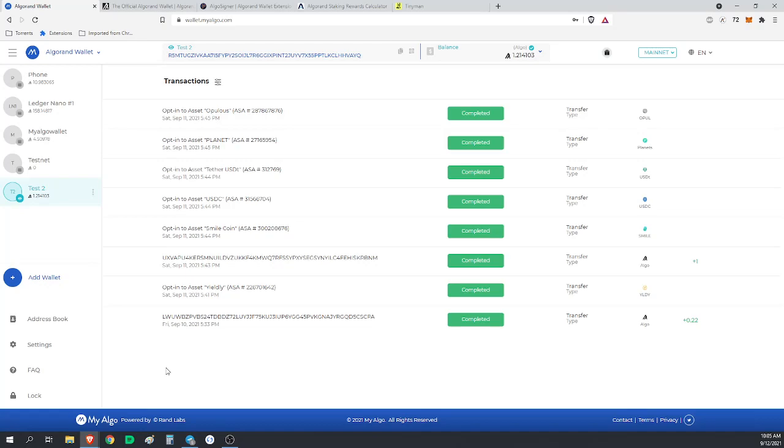All right, guys, that's it for that. Like I said, these are the ones that you'll need to interact in the DeFi ecosystem. So it's not a bad idea to install them now, learn how to use them now, get comfortable with them now, because I 100% guarantee you we will need them in the future to make money.